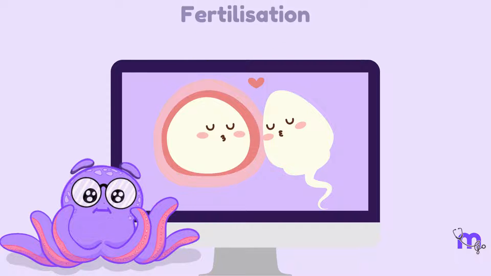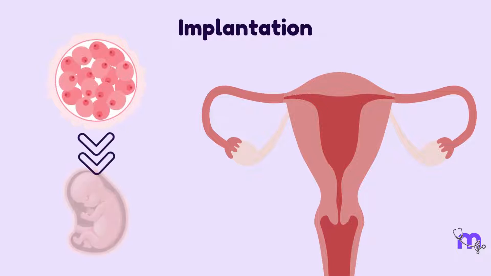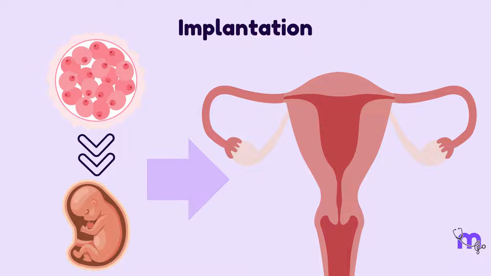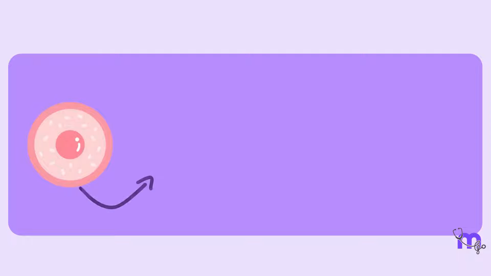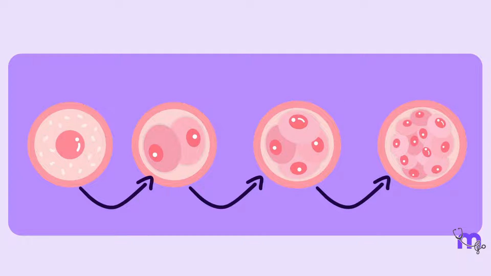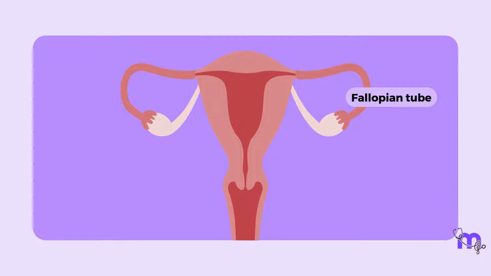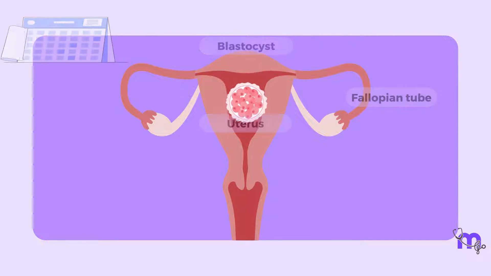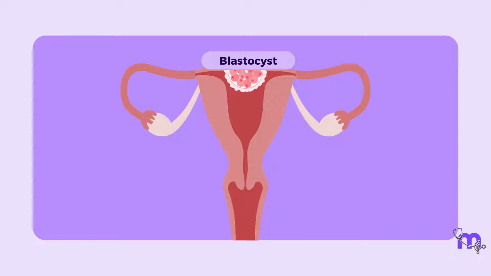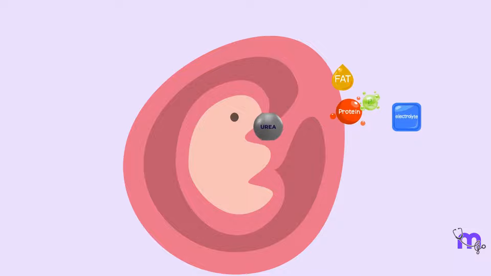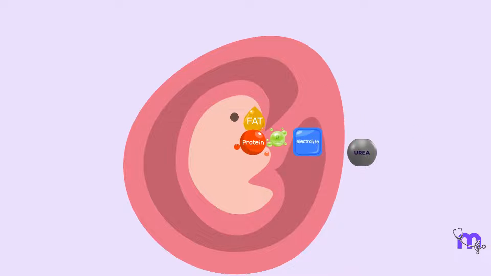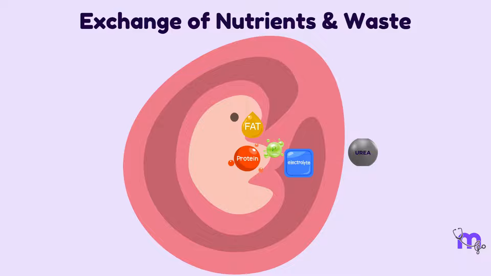The development of the zygote into a fully functional human cannot and should not happen in the fallopian tube. Therefore, it is carried deeper into the uterus for implantation. The zygote within the fallopian tube begins a series of rapid divisions — a process called cleavage — forming a cluster of cells called the blastocyst that continues its journey towards the uterus over several days. Upon reaching the uterine lining, the blastocyst attaches itself and burrows into the richly vascularized endometrium, a process known as implantation, establishing a connection with the mother's blood vessels for the exchange of nutrients and waste products.